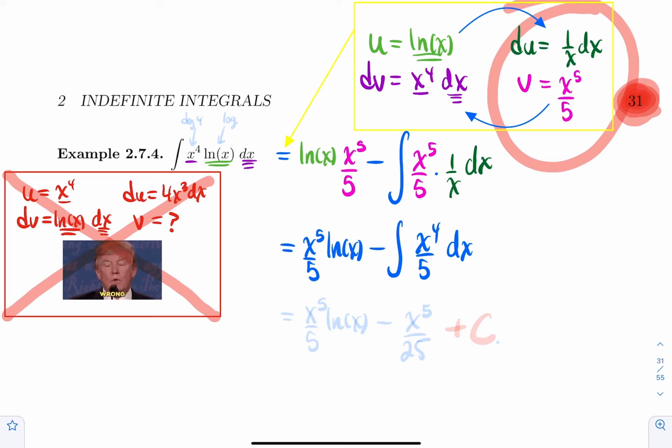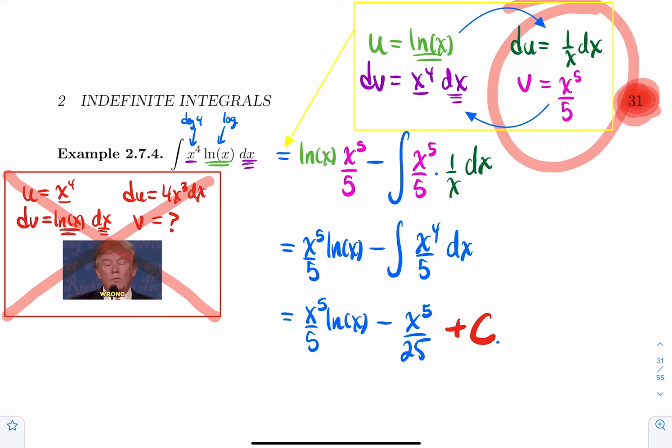And now look at this. Even if our integral started with something complicated, an expression that was a power function of degree 4 times a logarithmic function, now we only have a degree 4, a basic integral to do. So now this will become x⁵ over 5 ln of x. The integral of x⁴, or a primitive for x⁴, will be x⁵ over 5. So that over 5 will multiply that other 5, so it will become over 25. And now that you're done, you just go plus C, and then you have your answer.